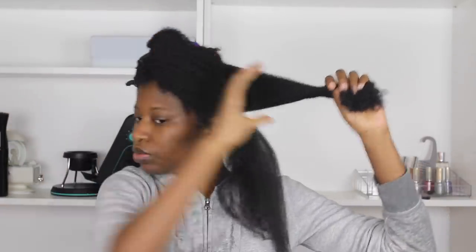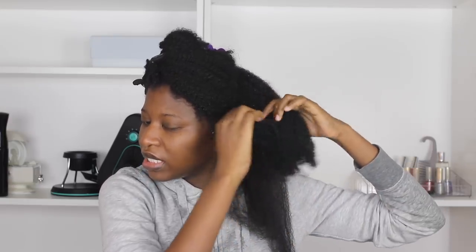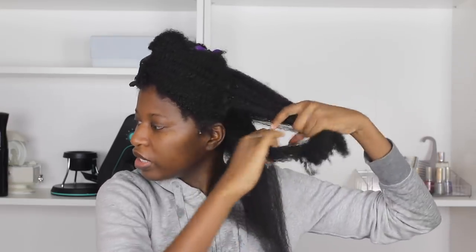My hair is long but it feels sticky, and I don't know if it's from the heat protectant. I'm going to do the rest of this section with the same products since I've already applied the leave-in conditioner. For the next section I might skip the heat protectant because I don't know if that's what's making my hair sticky. Still getting that sticky feeling.